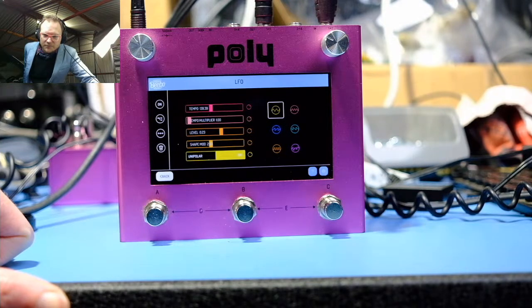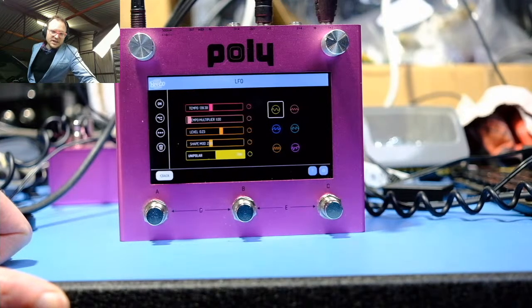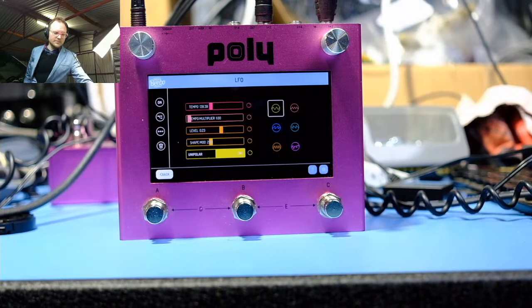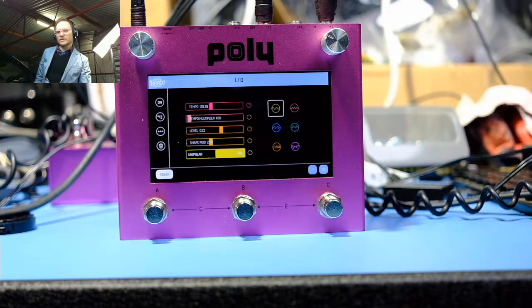Could the LFO get faster on the first attack and progressively ramp slower as the note decays? Yeah, that's something you can definitely do, because you just want to detect a level there. For pitch, as I said, it's more complicated if you want to change stuff based on the pitch you're playing. If it's based on level, then you can just use the current envelope followers, which I am going to improve. The pitch detection at the moment does generate a volt per octave CV, but it's just fiddly to use that to convert to something that's more or less depending on up or down. It's just a little bit fiddly.